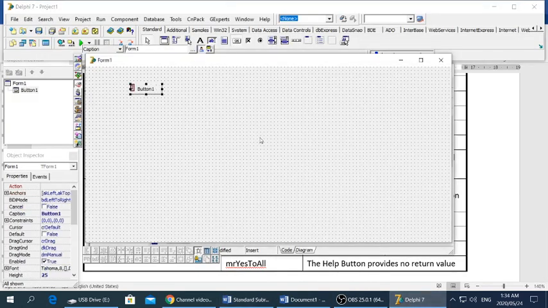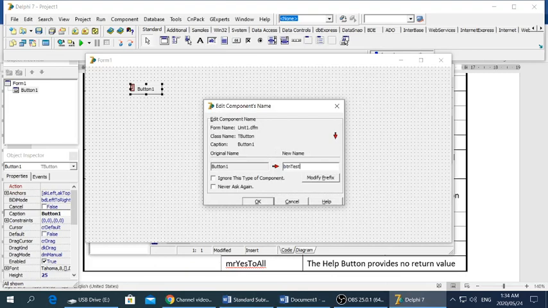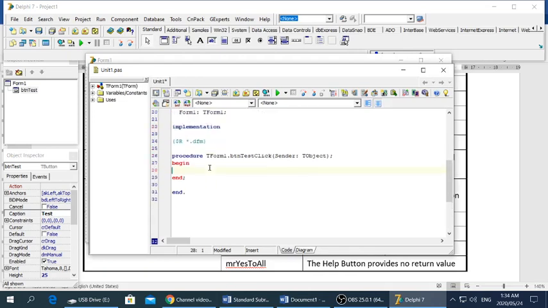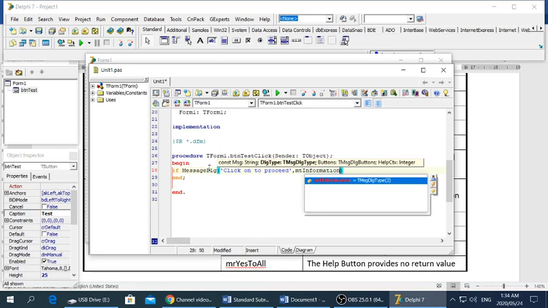Okay, so let's just say I click a button. I'm just going to do a little test to show you guys. Okay, and then I'm going to put in an if statement, message dialog. Okay, my message is click OK to proceed, comma. Then I'm going to give it a type, so let's just give this empty information. Okay, remember you can't make up your own thing, it has to be from that list. Then I'll do buttons in square brackets.